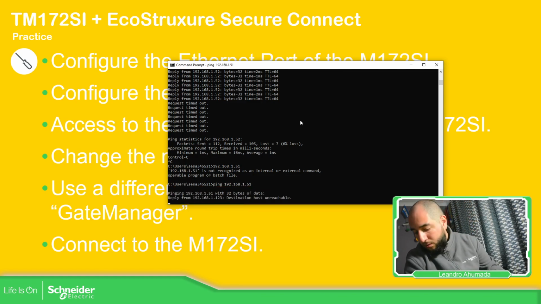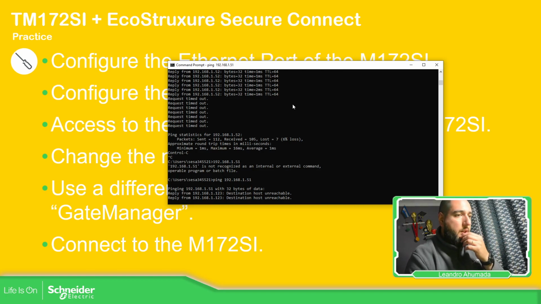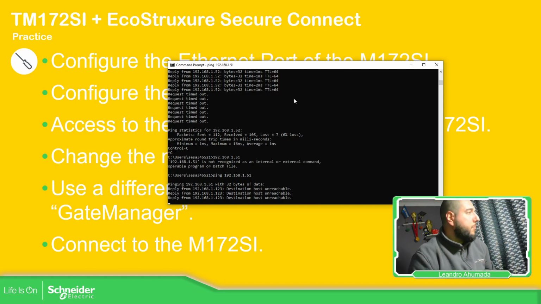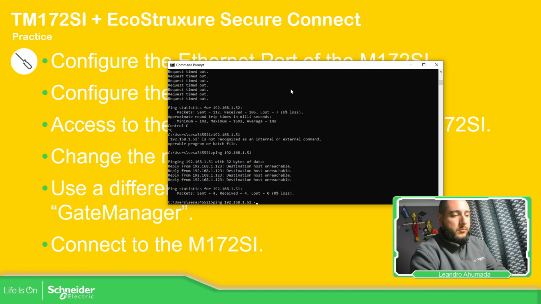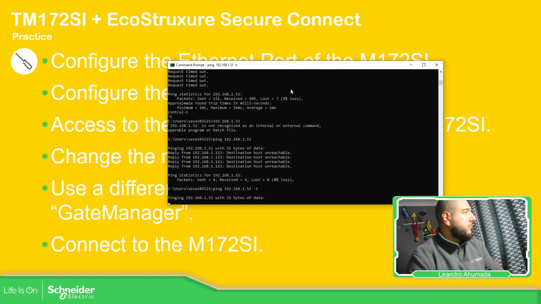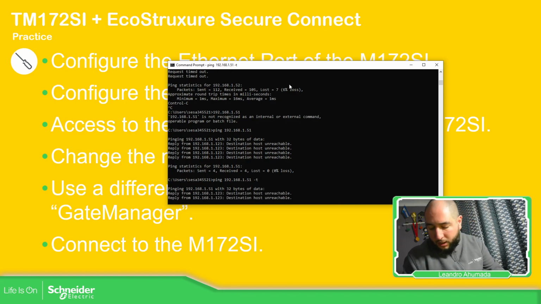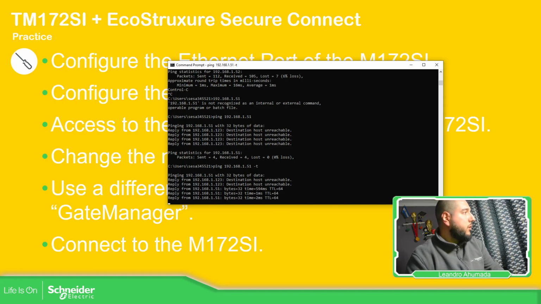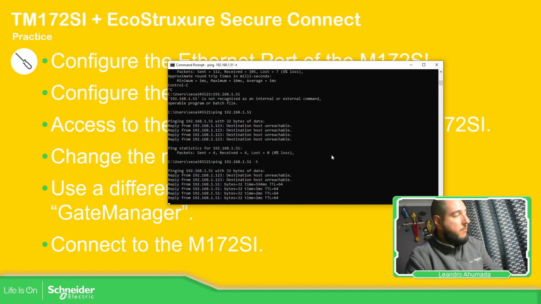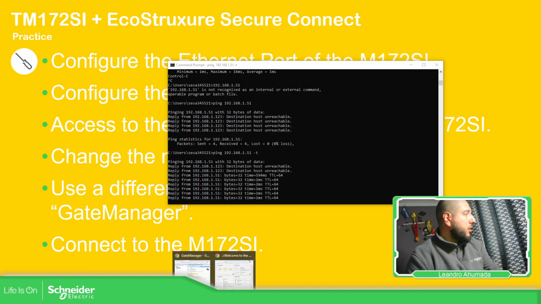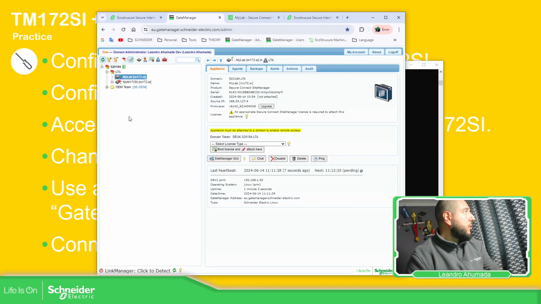It should be the new PLC, the new secure interface. Just give it a couple of seconds to boot up. I connected. Yeah, there we go. So this is the new PLC, and let's check on the website.